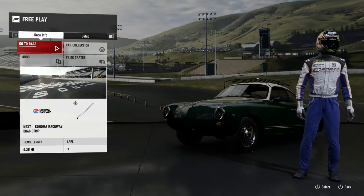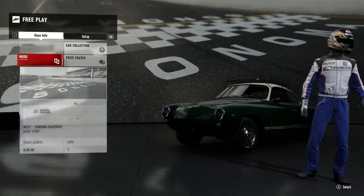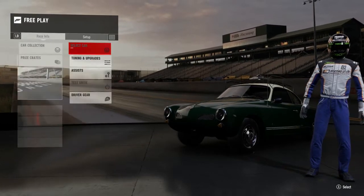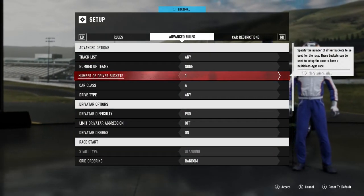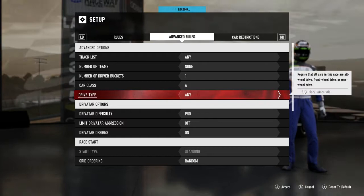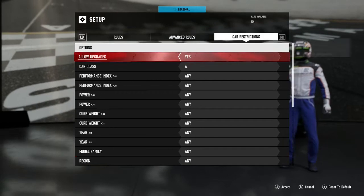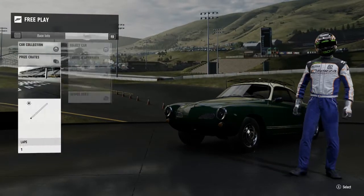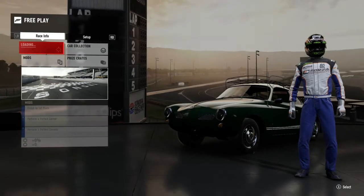Oh yeah, this actually shows off you can actually do drag racing with the free play mode. I'm also sort of doing this as just like an investigation, to see if you can actually do this and how it works. So, yeah. I wonder... First of all, these buckets are used to set up the race to have multi-class time. Right. Don't care about that. Oh, we will restrict the cars to rear-wheel drive. I think that's a good idea. Car restrictions, yeah, that's all fine. Should be okay. I don't know, I guess we will find out in a second.